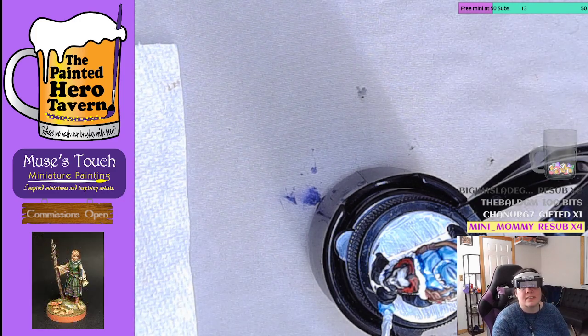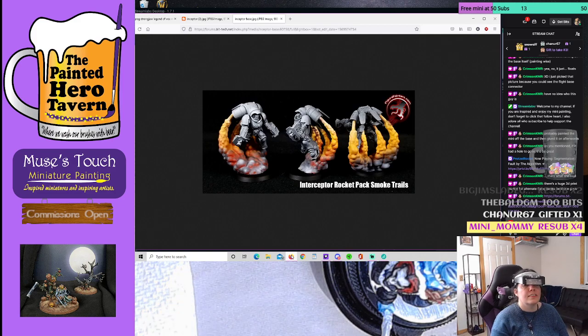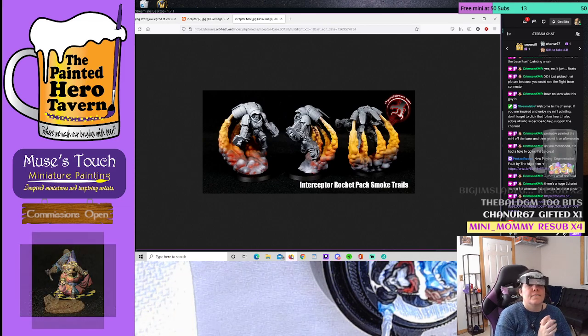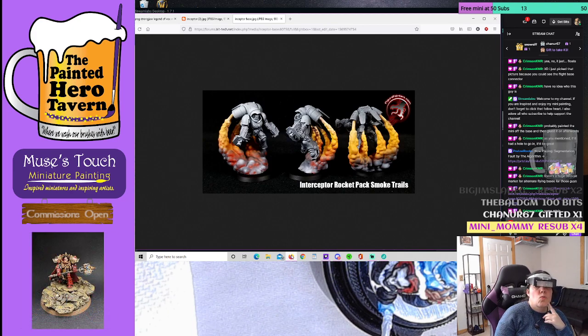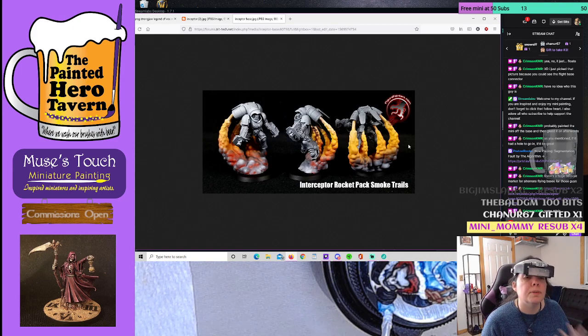No, what have you got? All right, let's see. Oh my lord. This is legitimately cool. That is a really cool flight base. That makes so much sense. I wonder if they have any that are a little higher, to really boost the guy up. But that's a really awesome concept. Same mini. Oh, they do have different heights, or is that just three angles of the same thing? Looking at this first one, it almost looks like he's higher up than in the side view and the back. I can't tell. It'd be cool to be a little higher, but that's just me being nitpicky. I think it's really cool.